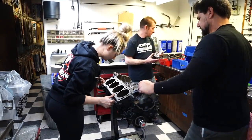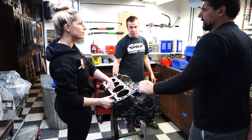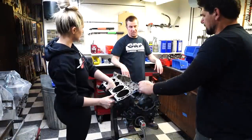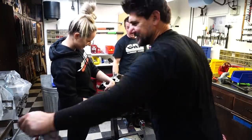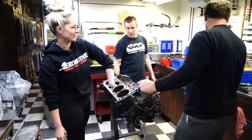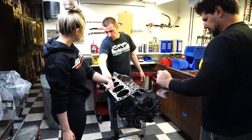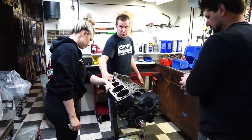It looks like this is just transfer, because it looks like it's raised. That's what it looked like to me, most of its high spots. And like I say, aluminum is softer, so when you go to hone it, if there are a few low spots, it's not that big. It sounds kind of hokey, but that's just what I've noticed from messing with nitrous. Look what I got. You mess with nitrous stuff long enough and you'll have divots like that that go all the way down to here and are this wide, because it'll start to push the cylinder, especially on aluminum.